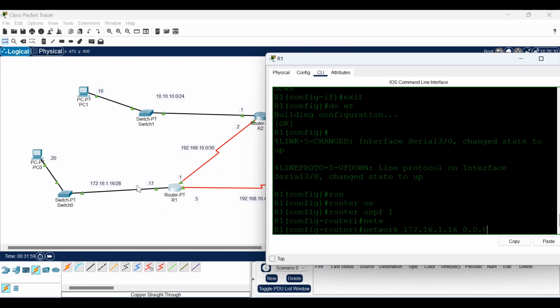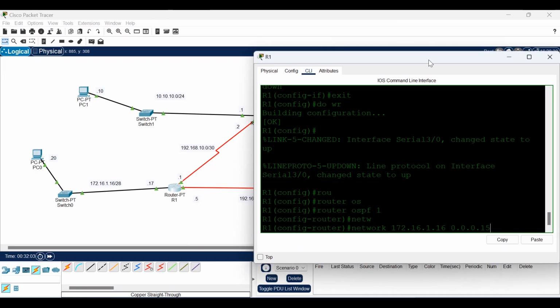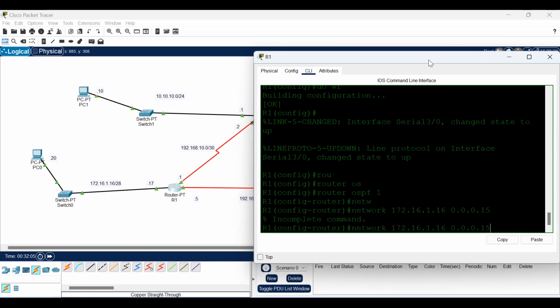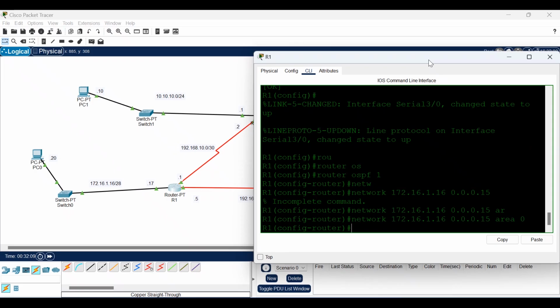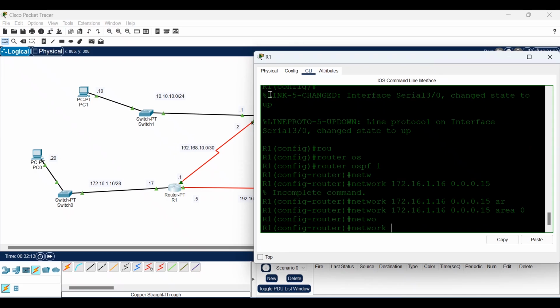It is a 240, so 255 minus 240 is 15, and we forgot the area, something I'm forgetting, area 0. And then we advertise the next network, which is this one, network 192.168.10.0/30. So that should be easy.